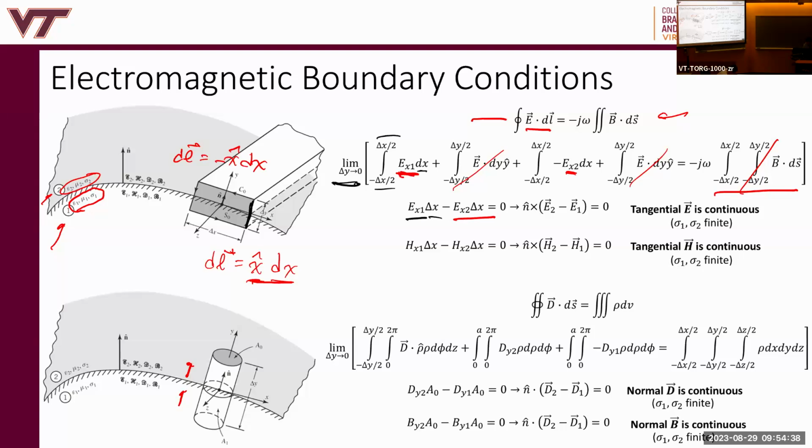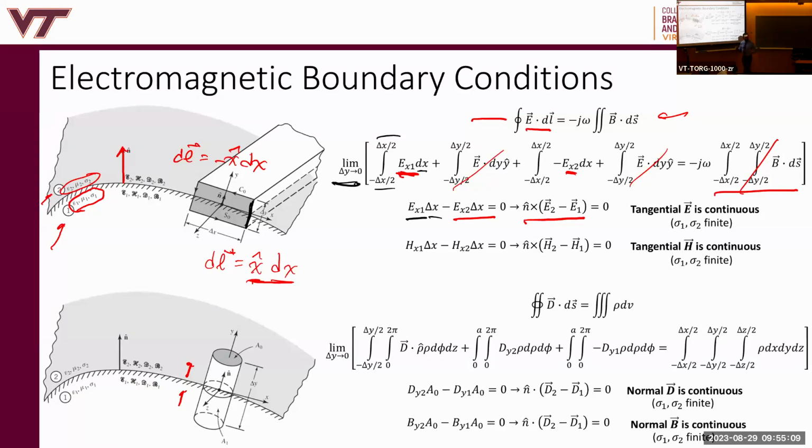What does this mean? We can write this like this, right? EX is equal to n, which is the normal to the surface. Here's the normal. N cross product with E2. That'll give you the tangential components, all right? What does this mean? It says, if I throw this term to the other side, then EX in medium 1 side of the interface is equal to EX of medium 2 on that side. What that means is the electric field has no discontinuity. It's continuous, right? That's the first boundary condition you must remember.